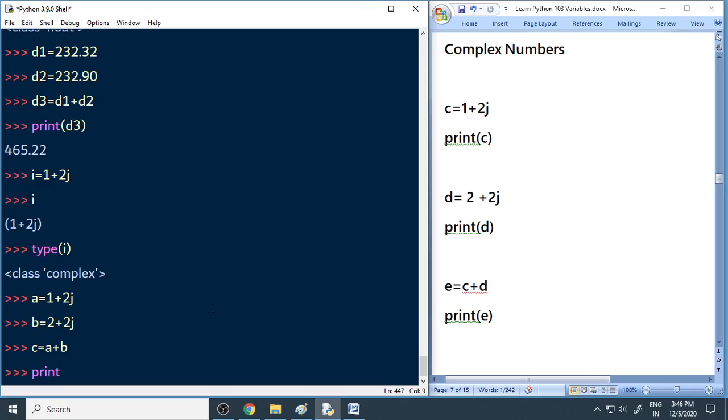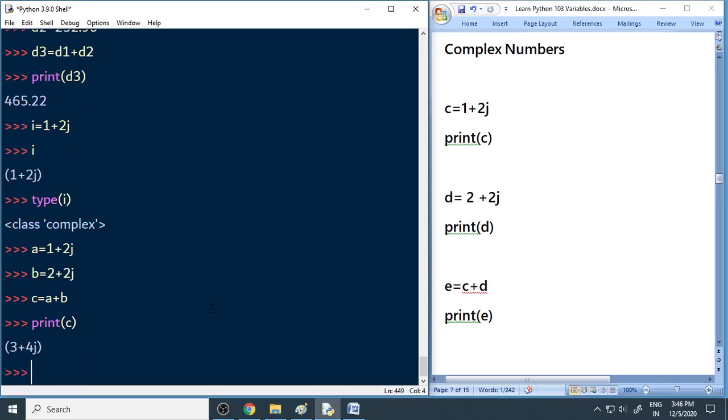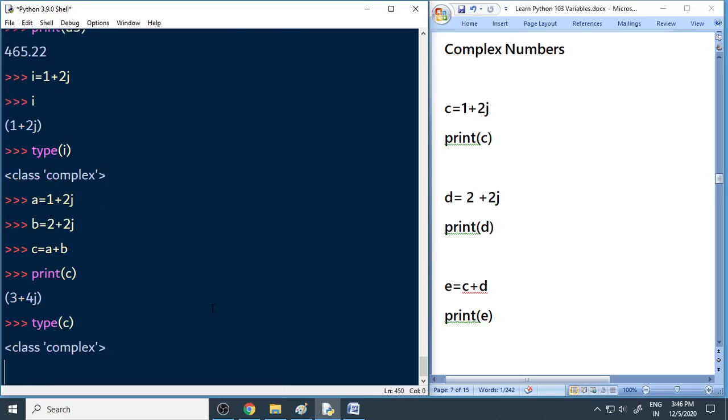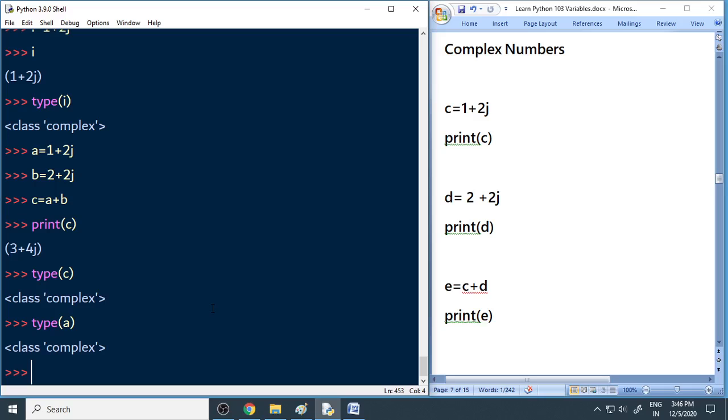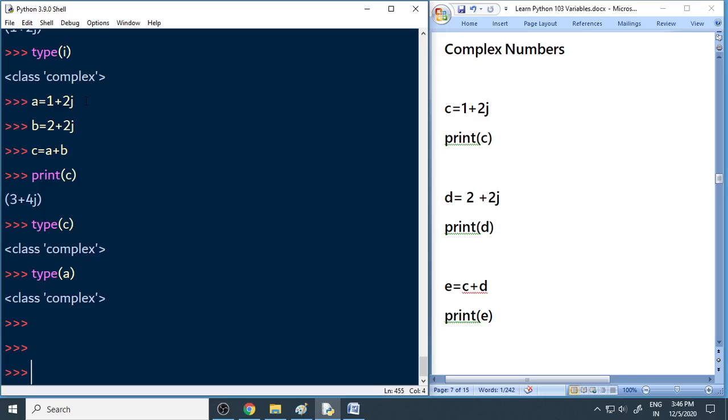Print c, and type c. What is the data type? It's complex. Even type a is also complex. You can see that when you add, the integer part is added first and the imaginary part is added. Therefore this is 4j and this is 3.